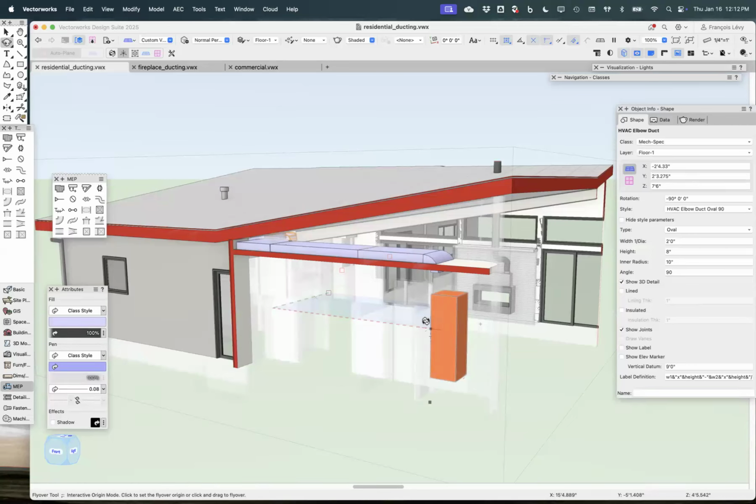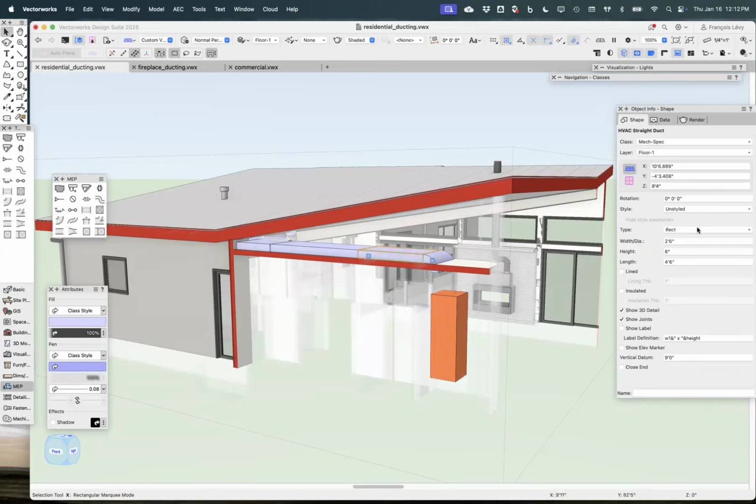It's much easier just to use the tool where you can specify the length and the profile, whether it's rectilinear or round or oval, and then give it a width and a height and a length. And then you can either do these in 2D or you can do them in 3D. And obviously here it's critical to do those in 3D.